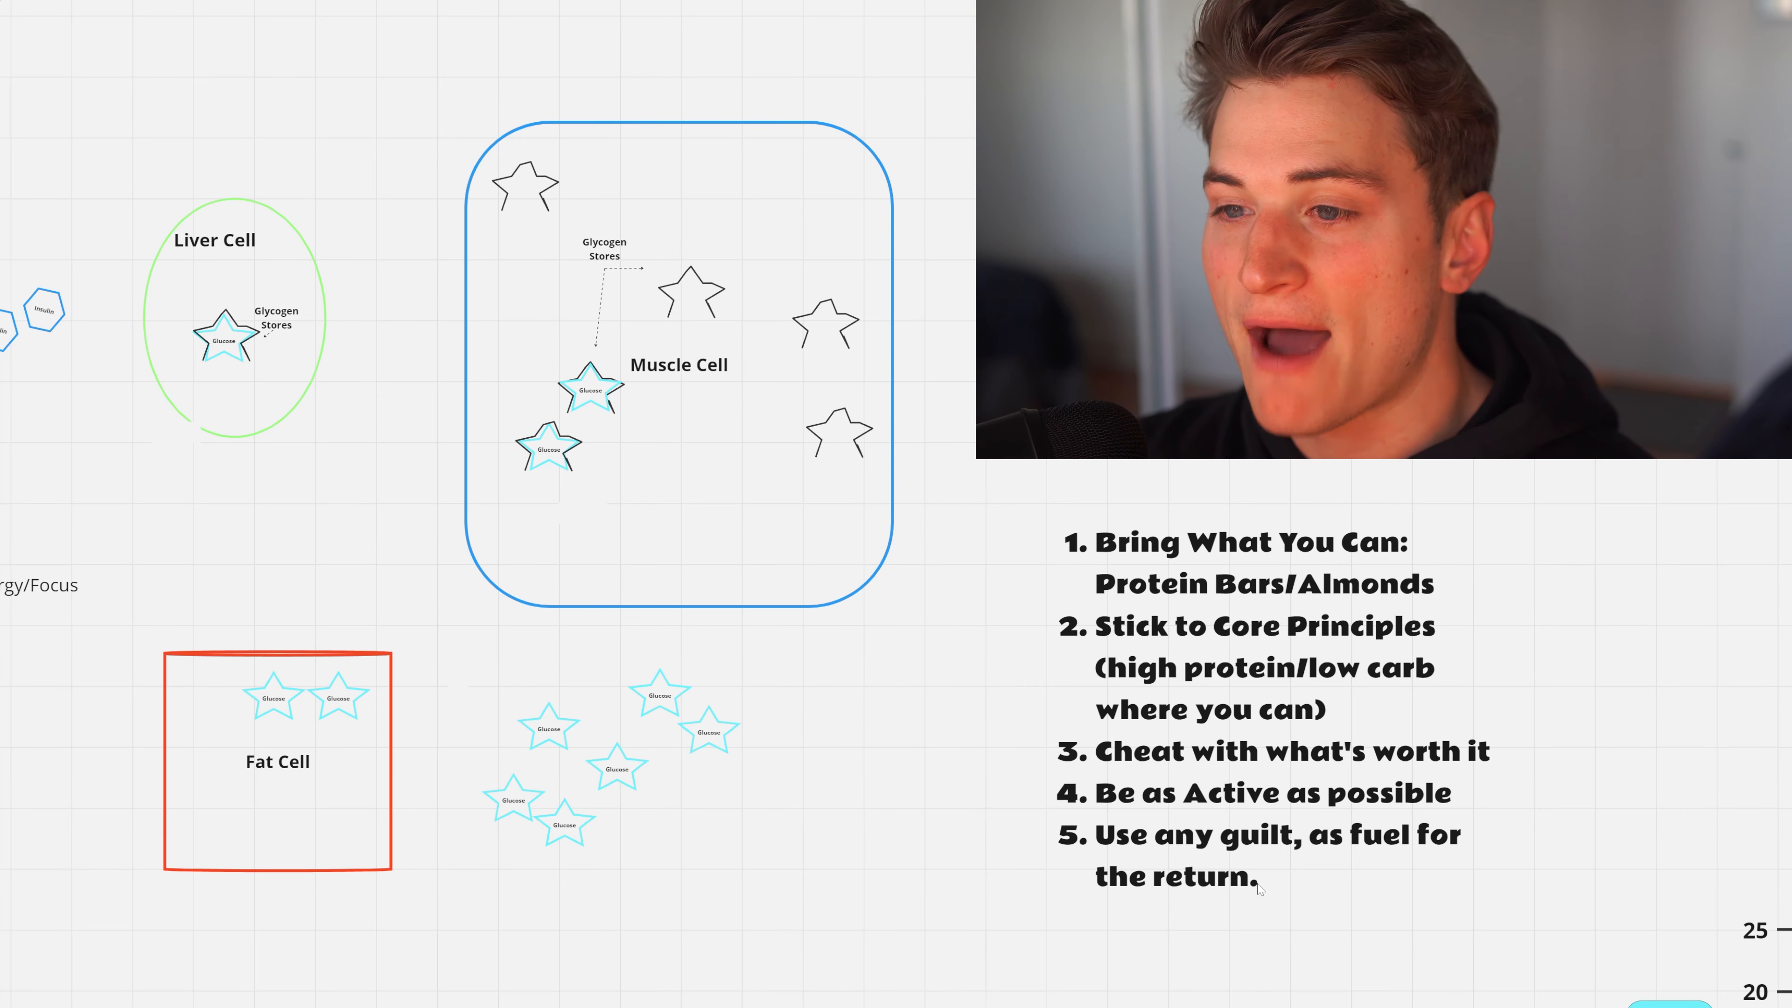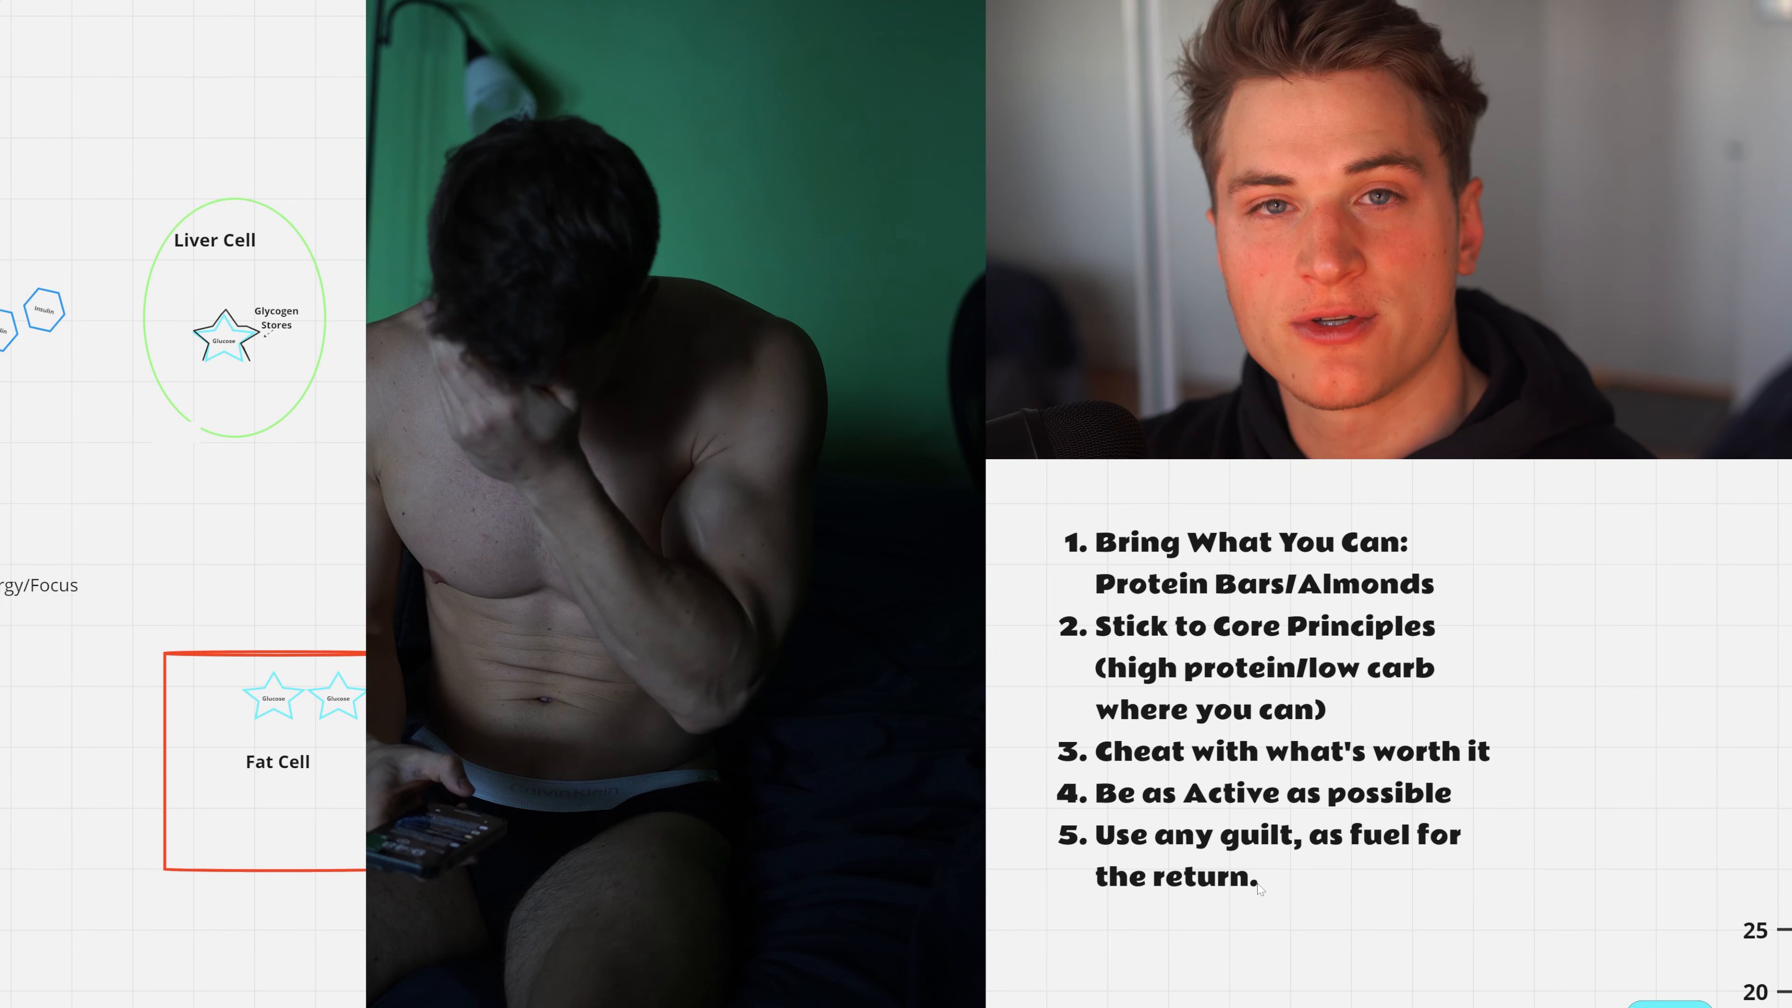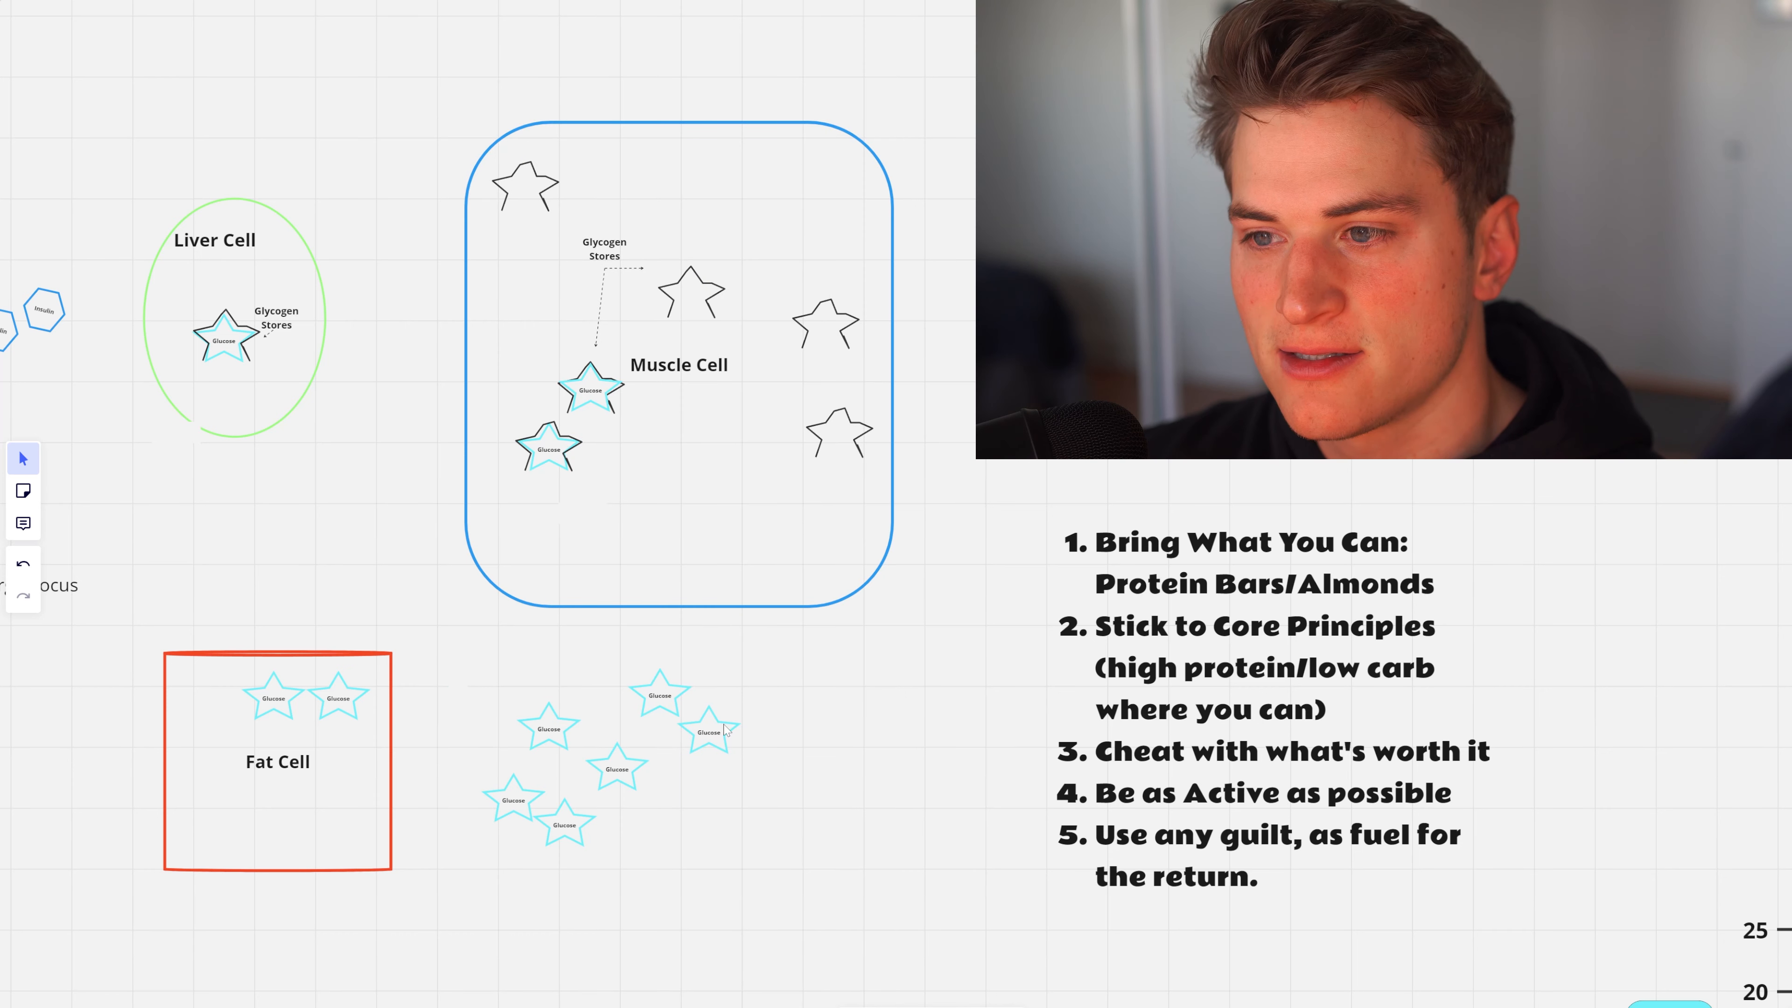And then afterwards I have all those endorphins and then I sleep like a baby and I'm ready to dial into my routine the next day. I'm going to tie in how on vacation the biology behind this and why we time it with carb and calorie cycling. When we run our deficit, your body needs glucose to function. So when you're in a slight deficit it's going to tap into its glucose stores which are called glycogen stores.